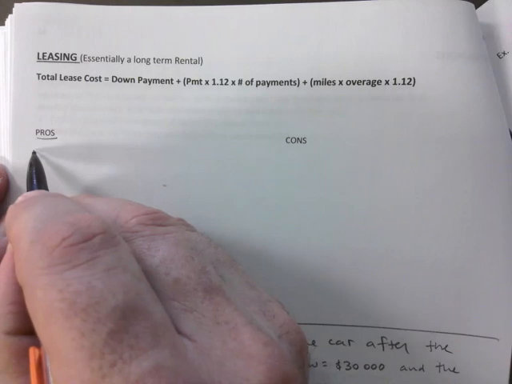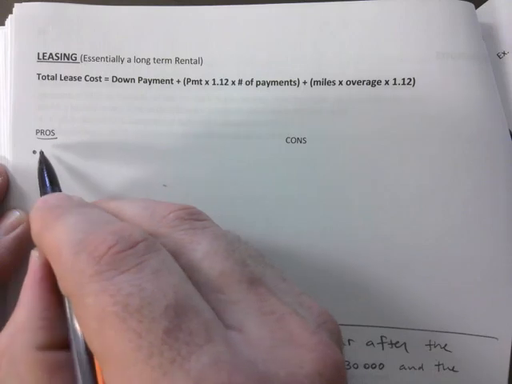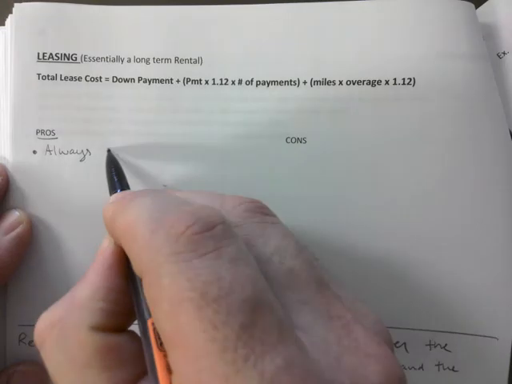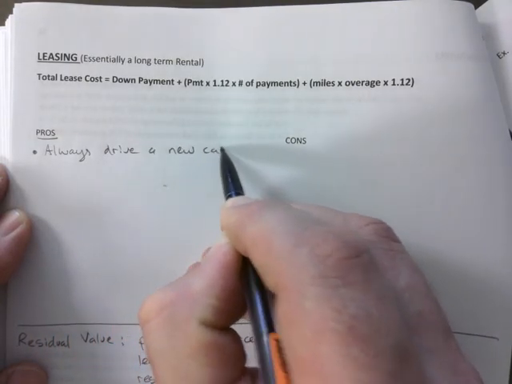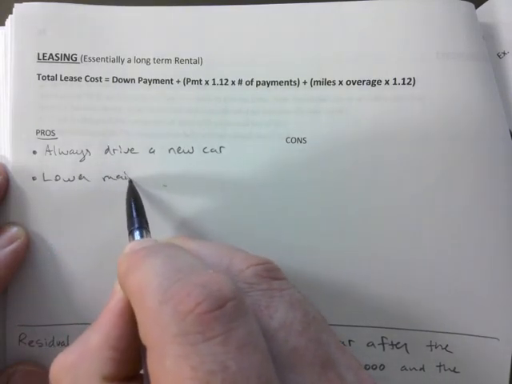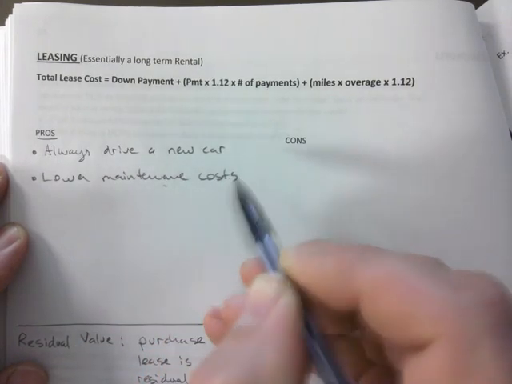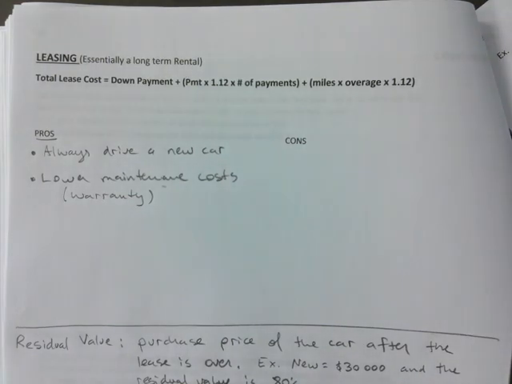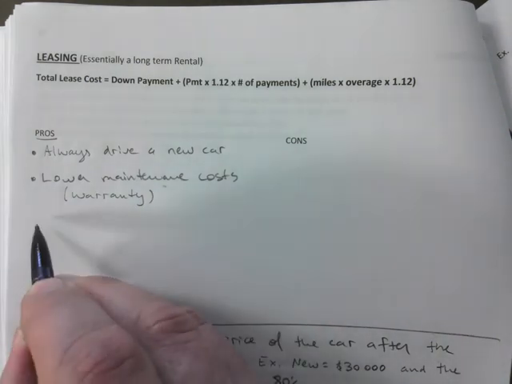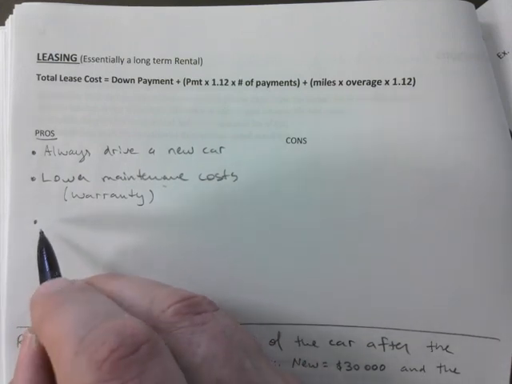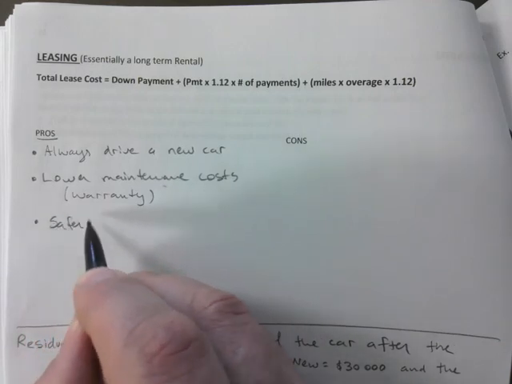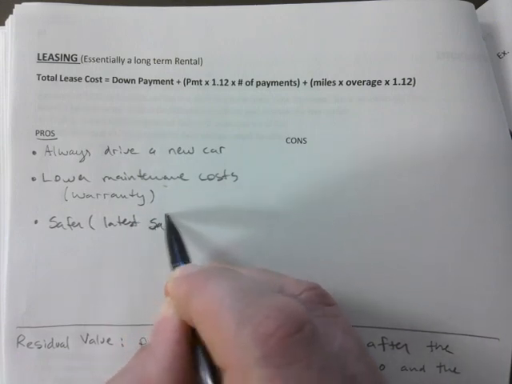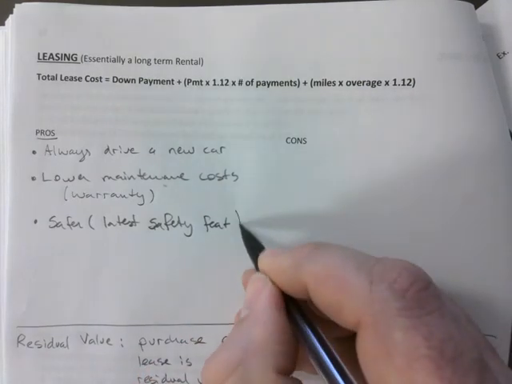So the pros of leasing would be always drive a new car that is actually lower maintenance, due to warranty. Do you need to do oil changes and all that stuff? You actually do. You're responsible for oil changes. There are some exceptions. Some dealers are like, oil changes are on us for X number of years, but it's actually on you. Okay, so lower maintenance. You can say that they're safer because you're going to have the latest safety features. I have a lot, but I'm not going to give you all of them.